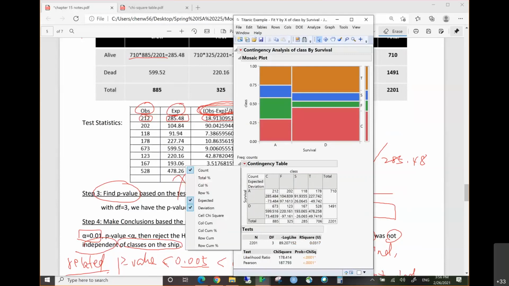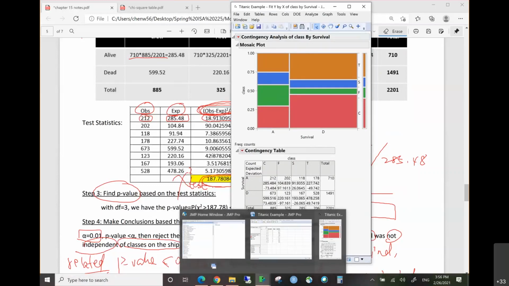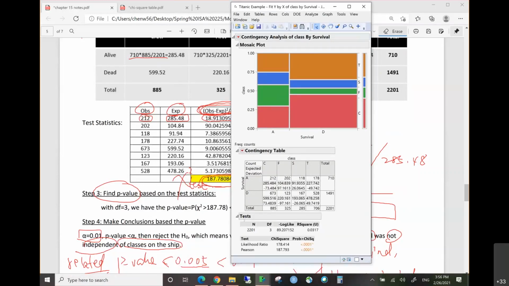It can help you calculate some expected counts. And then the end of this output will be very, very useful: our hypothesis test. We have two tests here. One is called the likelihood ratio test. The next one is the Pearson test.